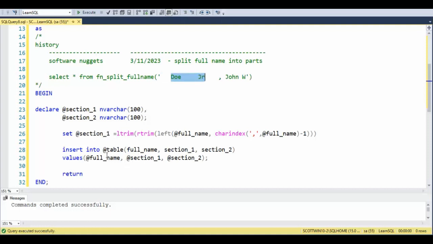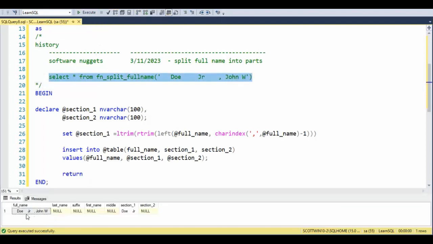And in just a moment, when we run this, you will see that I will show you the full name, this text, and then I will show you what section 1 is. Let's do that. First, we have to build this. So execute. And now remember, I told you this is a good thing to have. So here we're going to execute. And then notice here, I got my full name. And then notice my section 1, I trimmed it up on the front and the tail. And notice we just have Doe Jr. That's section 1. Section 1 is all done now.